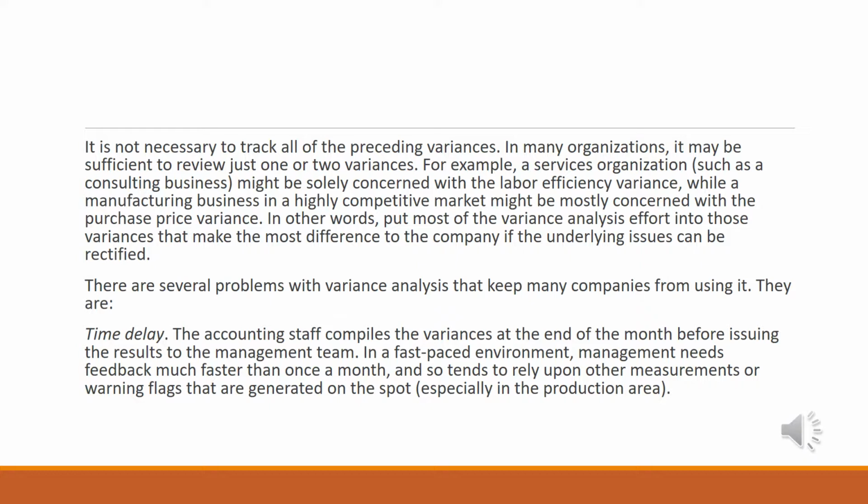There are several problems with variance analysis that keep many companies from using it. First, time delays. The accounting staff compiles the variances at the end of the month before giving the results to the management team. In a fast-paced environment, management needs feedback much faster than once a month, and so tends to rely upon other measurements or warning flags that are generated on the spot, especially in the production area.